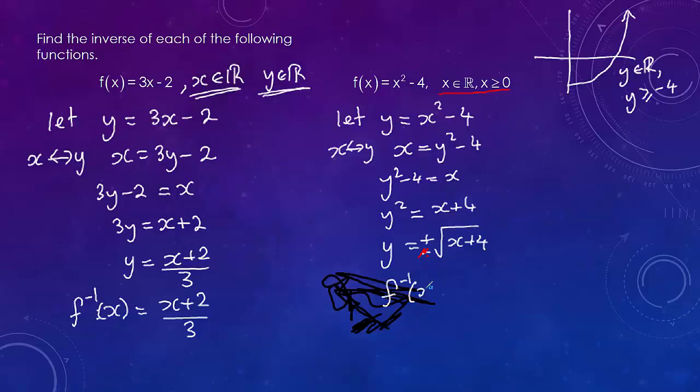The inverse function of x is the positive square root of x plus 4. And as we discussed, the domain for this will be what the range was for the original function. And if you look at that, it makes sense. We know that we can put negative 4 in here and have the square root of 0, and any number bigger than x is negative 4 would go in there as well.